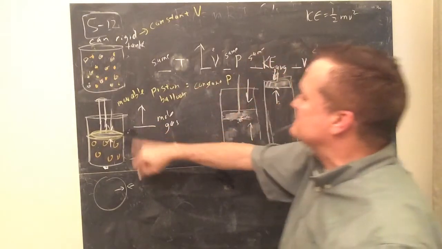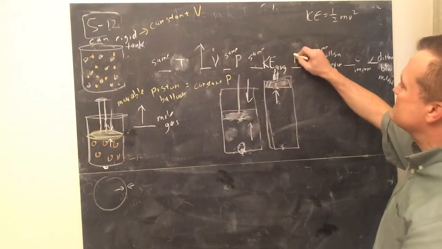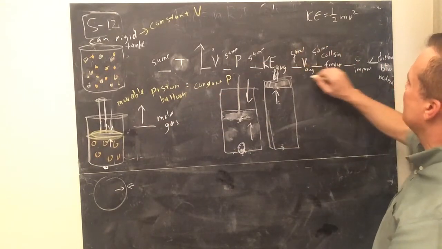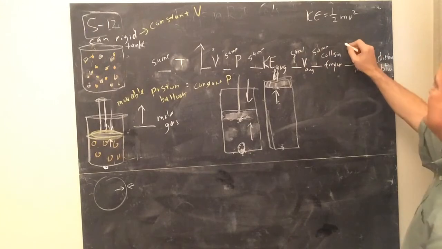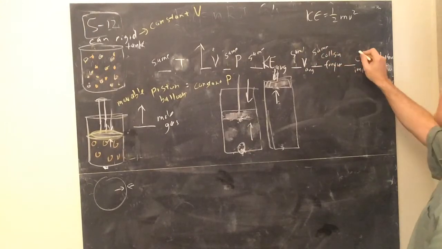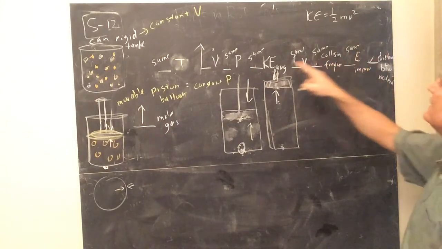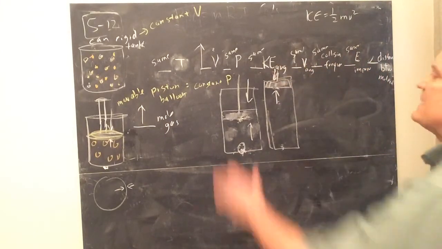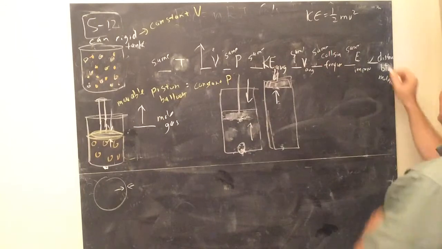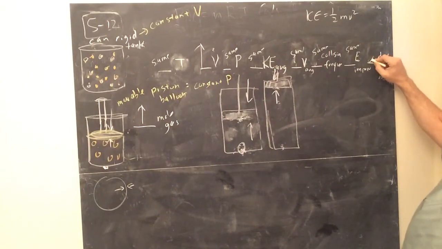If I add more gas inside it, that will be the same. Collision frequency is going to be the same. I already broke that down. Energy of impact is also going to be the same. Anything with energy, kinetic energy, velocity, temperature, they're all going to match each other. And the distance between molecules is going to.